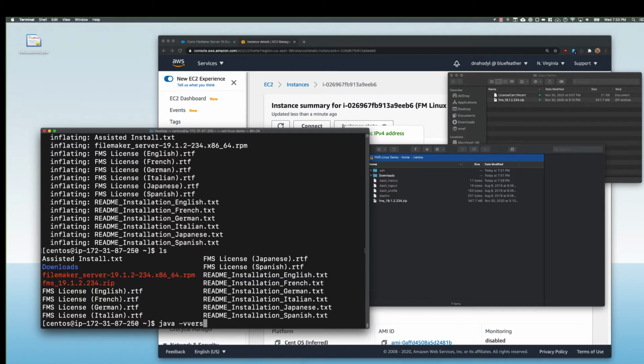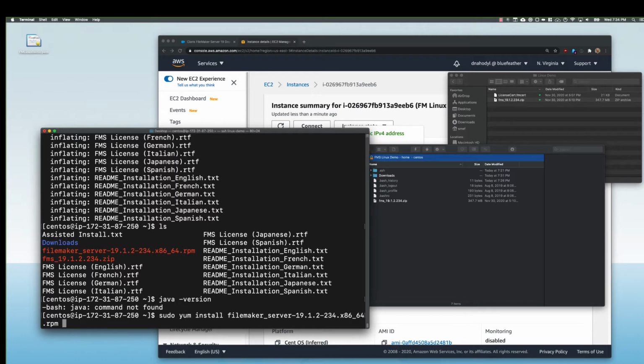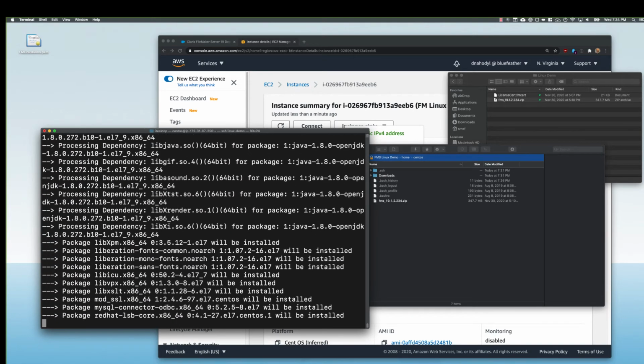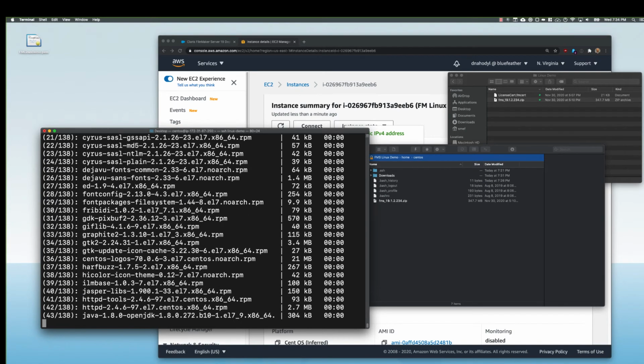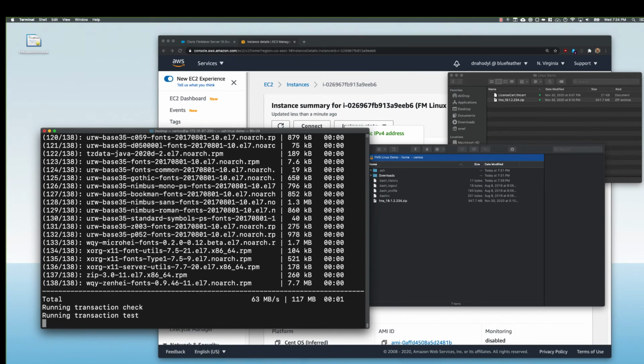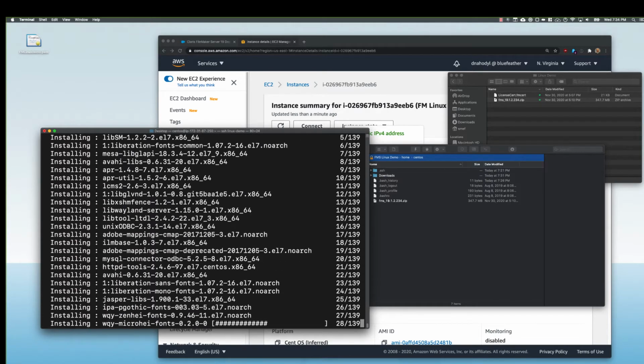If we check the Java version, it's not installed, but I'm going to run the installer now. And it's going to do everything. So let's go sudo yum install FileMaker Server. So this is it. This is okay. Yes. This is actually doing the install now.